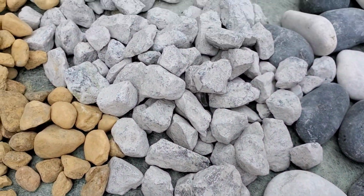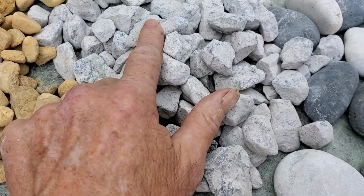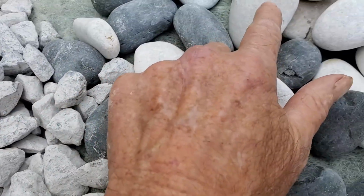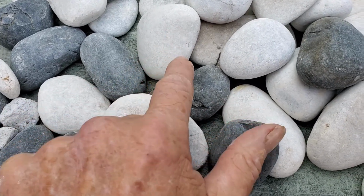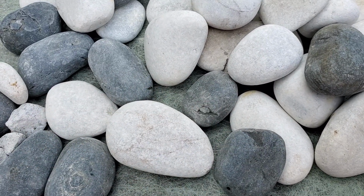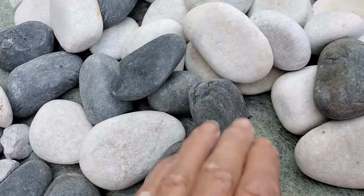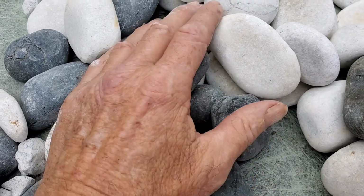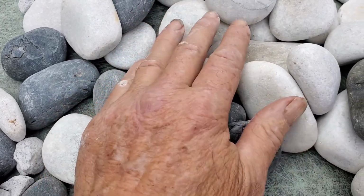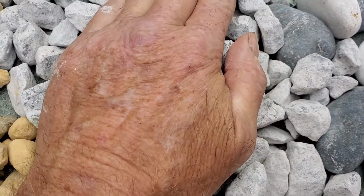So again, we've got 3 different stones: river rock, number 57 or 67 stone, and we've got this great big round rock. Stay away from the round rock. It is not the right rock to use. Like I said, it's too slippery. As your lawn tractor or a truck or a car drives across that area, this stone moves. This stone, you can see it compacts.